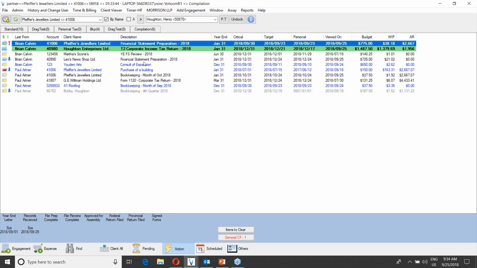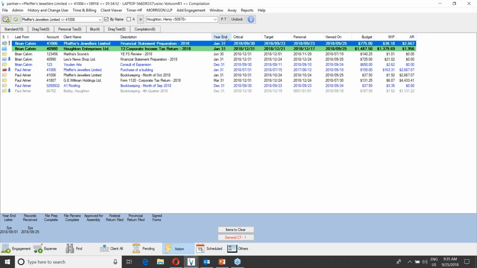Now, I won't go too into detail into the action list. This is not so much part of our communication model. However, I'll give you a brief overview. We have status and importance indicators to give you an idea of the status and importance of the job. We have a last from, that's who has sent you the work. We have the account number for the engagement or for the client. We have the client's alias name and also a description of the work that we're doing.